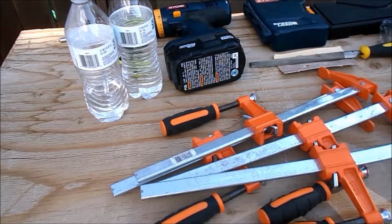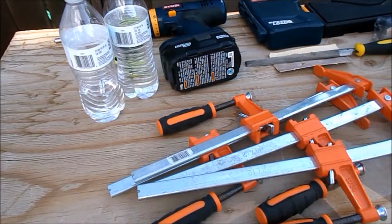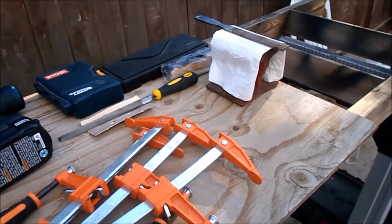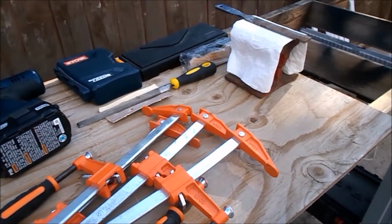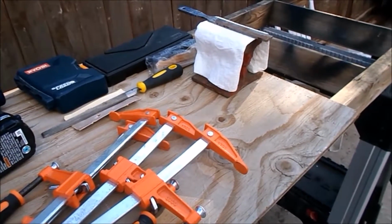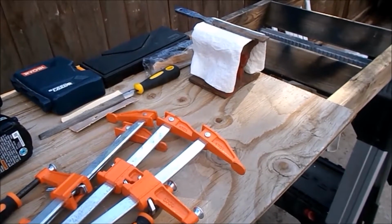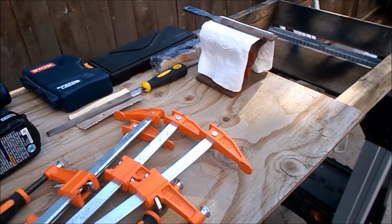I just checked the current weather, and it said it was 38 degrees centigrade, or roughly 102 degrees Fahrenheit. I've set out quite a few things here, not sure exactly what I'm going to use, but first thing I need to do is get the poor man's anvil clamped down. So I'm going to get that started right now.